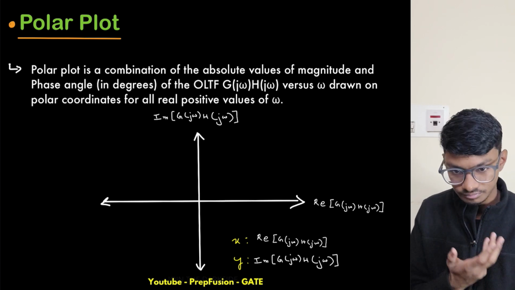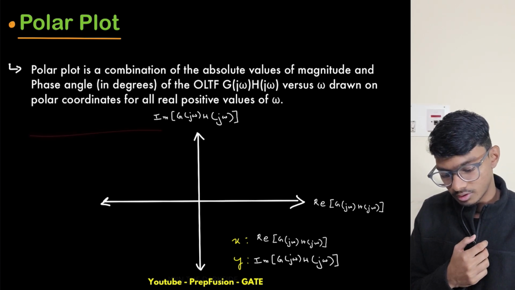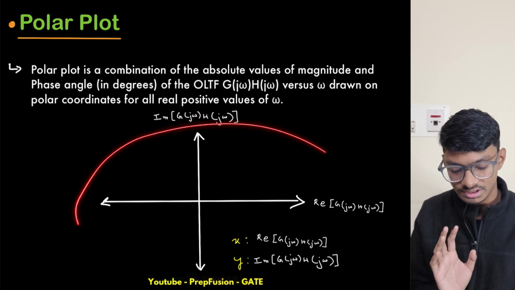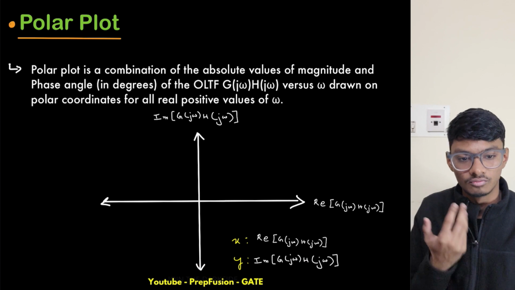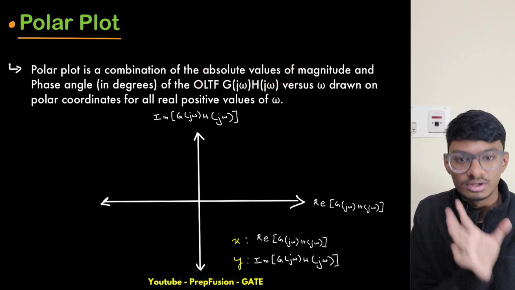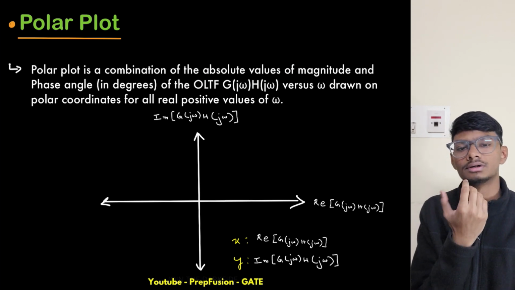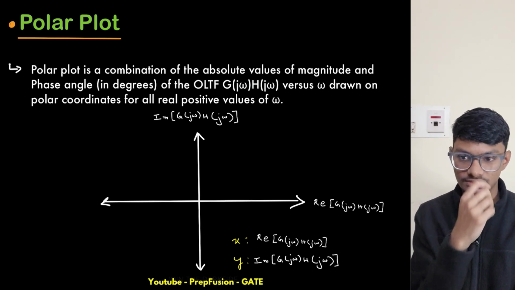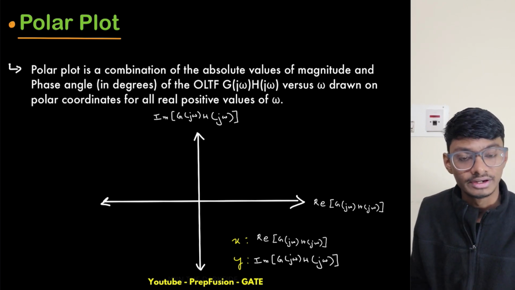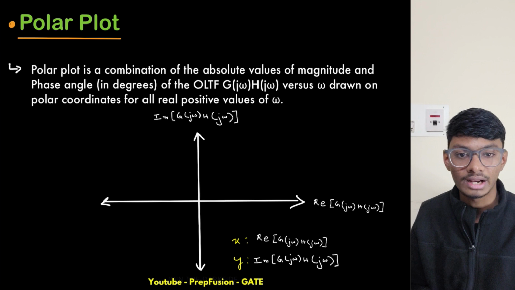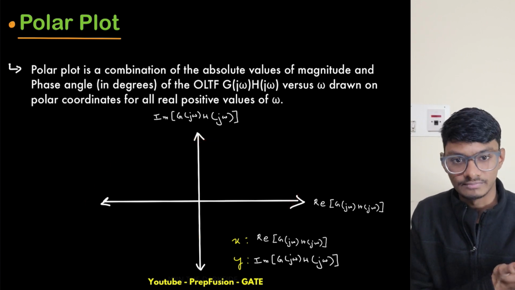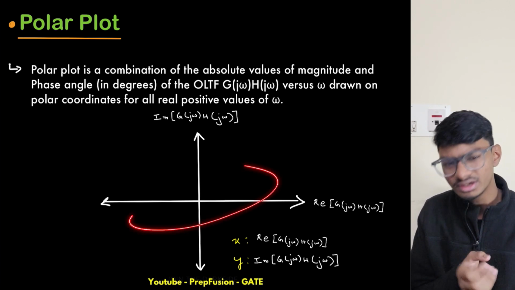Slowly we'll understand it. So this is for all real positive values of omega. These are my xy coordinates, and this is basically the graph where we will plot. And this is just like the locus diagram. If you have finished network theory, there is one chapter, locus diagram, and exactly that is what we did. We varied one parameter, and we plotted the other parameters with respect to that variation. That is what a locus diagram is. So this is also a locus diagram.